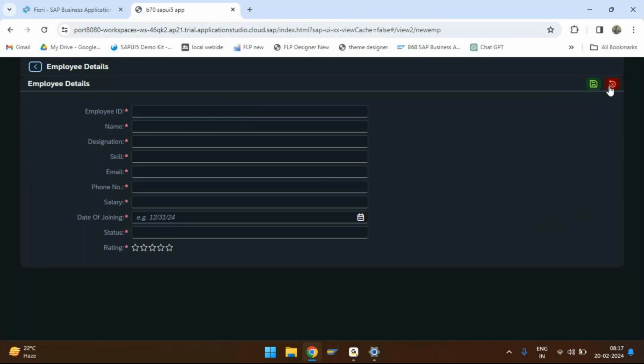When you are in the create scenario, when you click on the cancel button, that means create mode. In the create mode, when you click on the cancel button, you should simply go back. So here the cancel means I don't want to create the employee, I just want to cancel. So you can just go back by clearing the form. You need to clear the form and then go back. So how can we clear the form? this.getView().byId(...).setValue(""), setValue empty for each field like this. You can set all of the values empty. So this is what should happen when you click on the cancel button in the create mode.